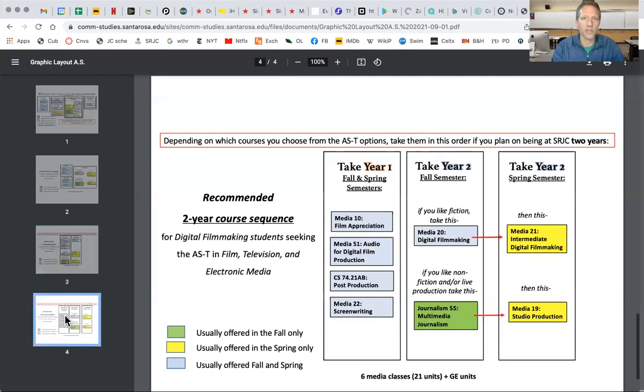The courses are pretty creatively taxing. If you try to jam too many of our classes into 1 or 2 semesters, it can feel creatively exhausting. And so in speaking to a lot of our students, they've told me, if I had spread out my course load a little bit, it would have been more enjoyable. I would have gotten better results out of the films that I'm making. So if you plan on being at the JC for 2 years, I would recommend that you take the classes in this order.